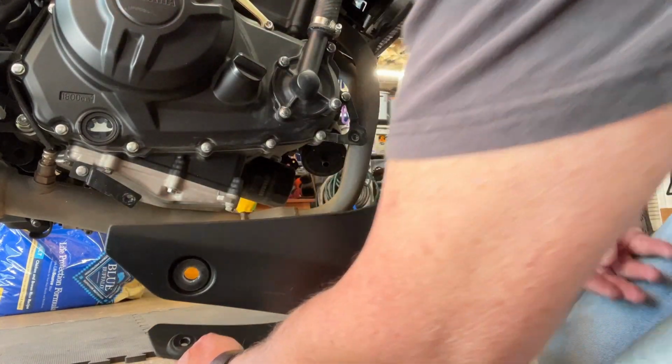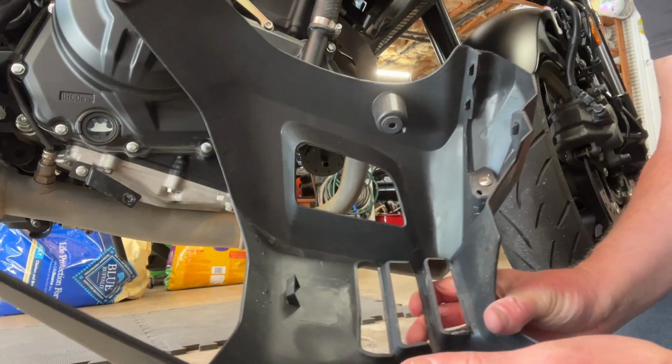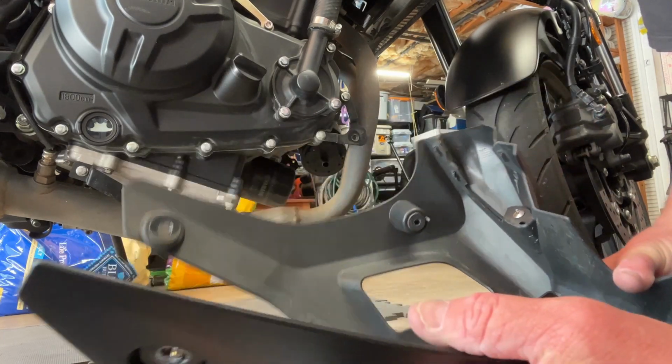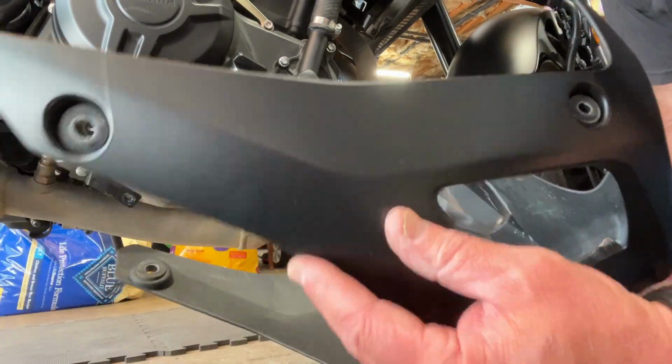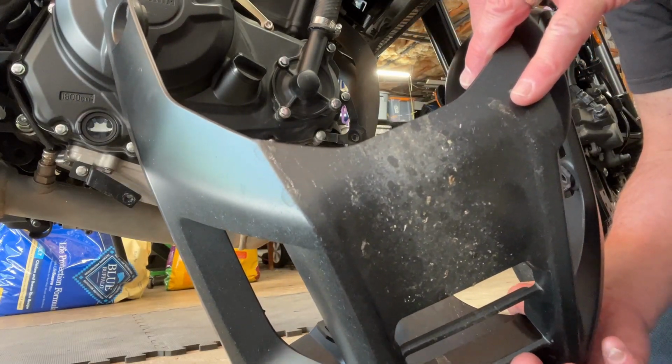Reach over the other side. There we go. So we've got the cowl off. If it's dirty, sometimes we'll clean it up. This is looking pretty good. Hadn't been that long since we were in here doing this, because she puts a lot of miles on. A little dirty. We might give that a good cleaning while it's off as well.